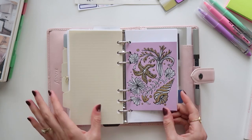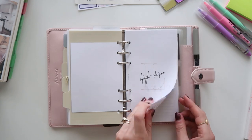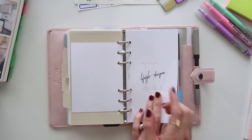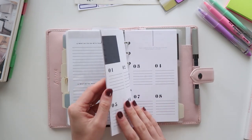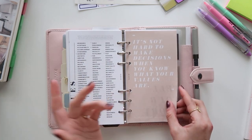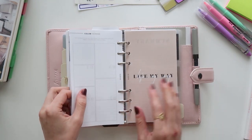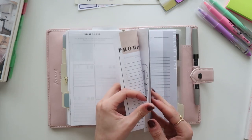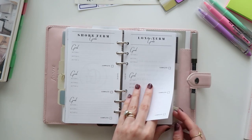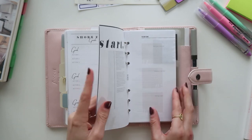Another personal section — I'm not totally sure why I have two, but back here I have the EO Edits inserts: the Lifestyle Designer and another lifestyle-something one. They have all these fun journaling prompts covering values, color schemes, and goal-setting. I haven't filled everything out yet but I really love these inserts — it's a great shop.